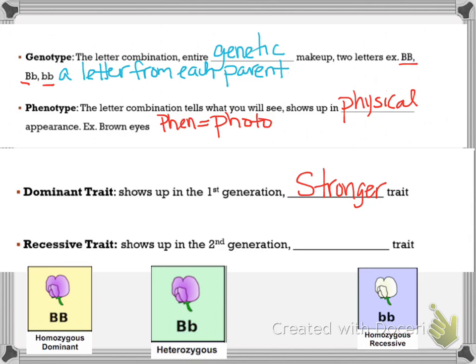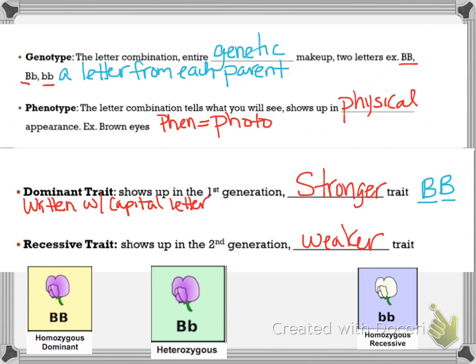Dominant traits show up in the first generation and are stronger. And the dominant and recessive trait sort of goes back to Mendel and his pea plants. And the generation stuff is what he figured out. And we'll talk about that when we talk about solving for Punnett squares. When you are writing about dominant traits, you write with the capital letter. So if you were saying that brown eyes was dominant, you would write 2 capital B's, that would be showing that it's the dominant trait.